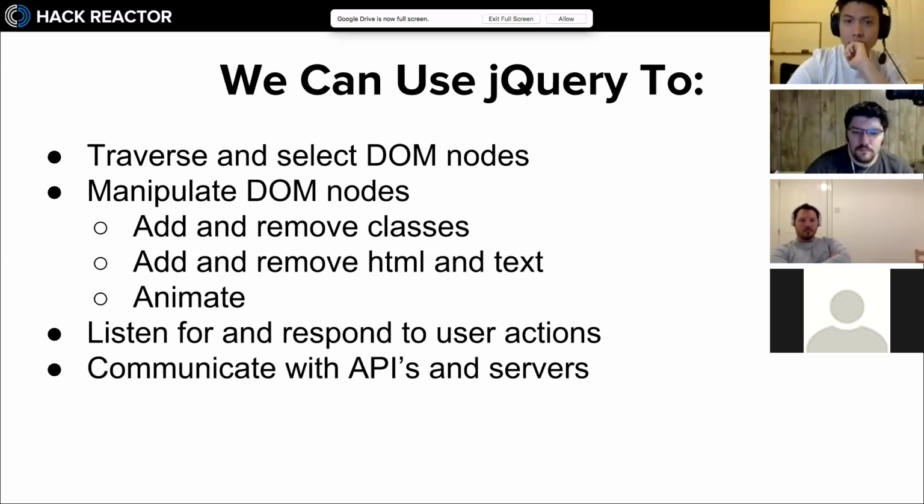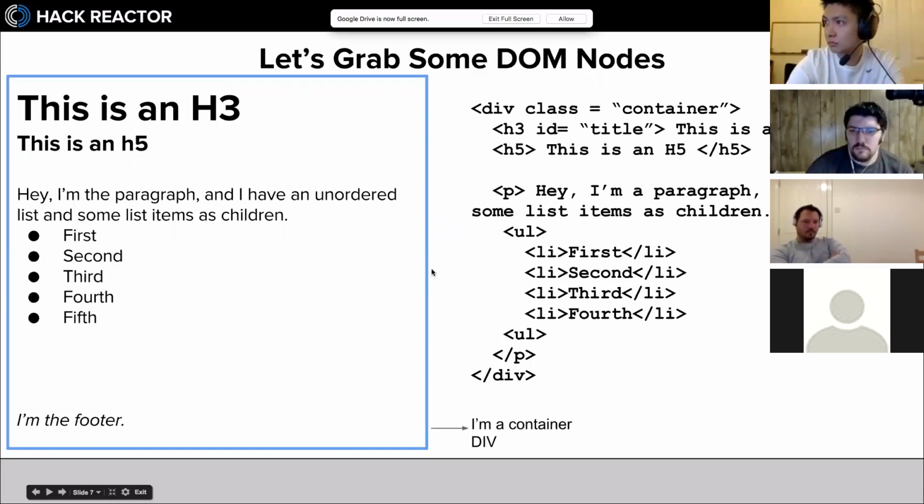And it also allows us to communicate with APIs and servers. So essentially what it allows us to do is go talk to other places on the web and ask them for information. So let's say a user enters their location and we're going to give them a Google map with all of the restaurants around their house. We might use jQuery to go ask Google for that Google map and all of the information about the restaurants. And that piece, communicating with other parts of the web, we'll get into that in week 3. All right.